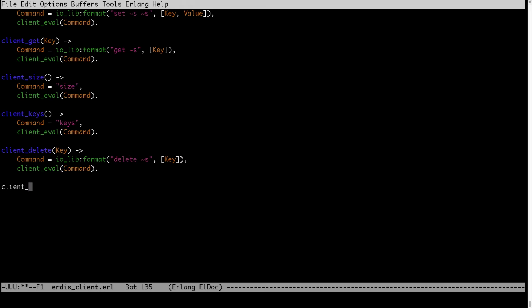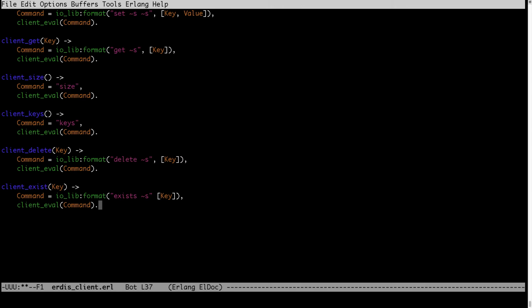So we have delete, and the last one is exists. We want to check whether this key exists. So the client will send IOLib format exists and the key. Client eval.